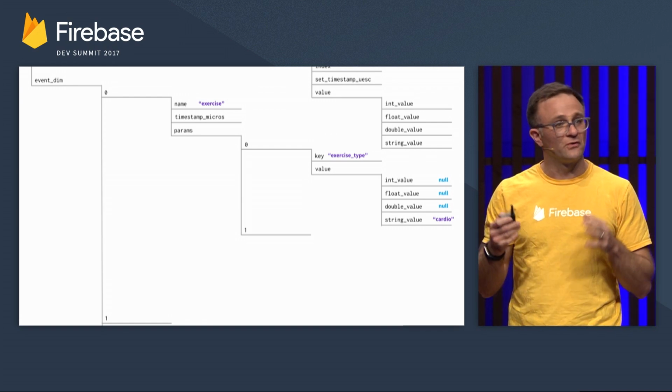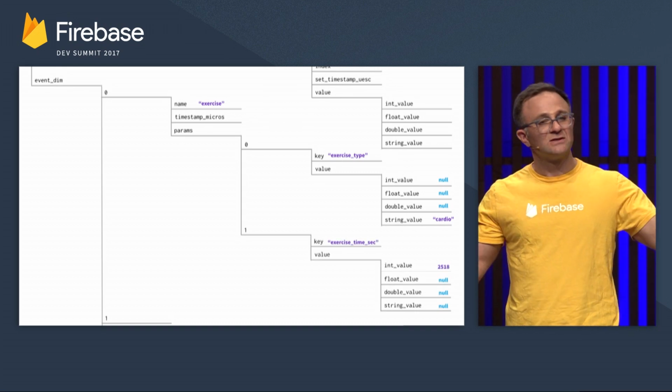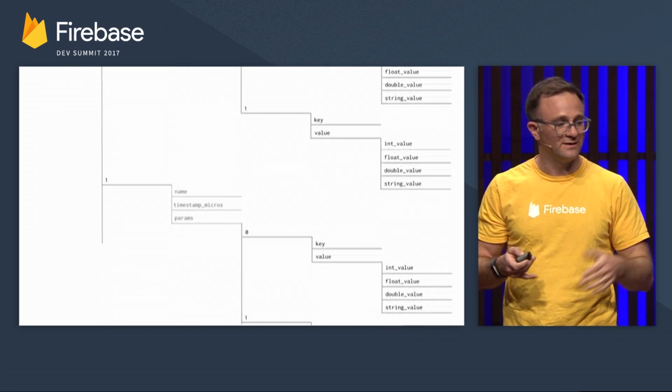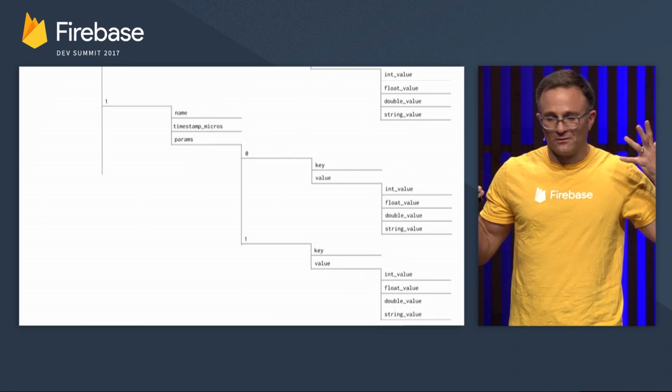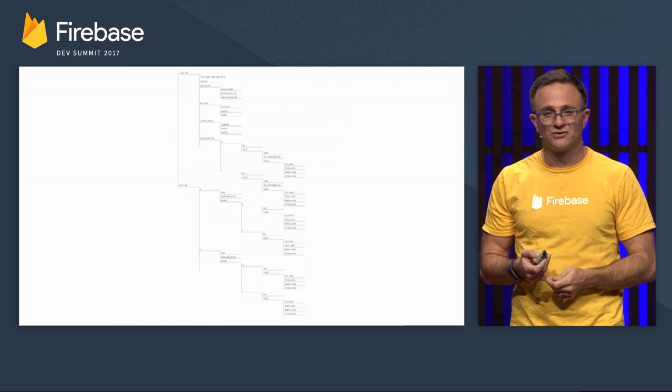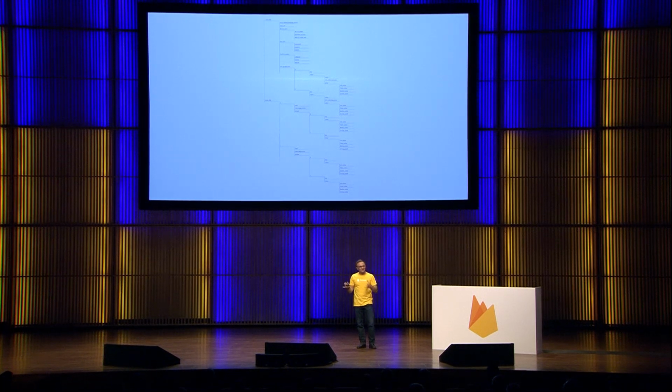And so this holds true for every event parameter for that specific event. And then this whole structure holds true for every event within the event array. And so that's what you get here. And so that's basically our entire data structure. So I know it looks like a lot, but once you get to know it, it's not so bad. It's just big.